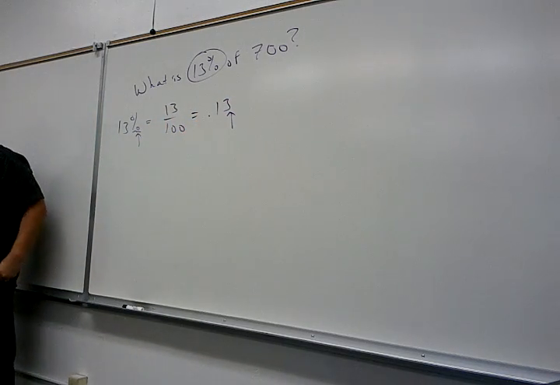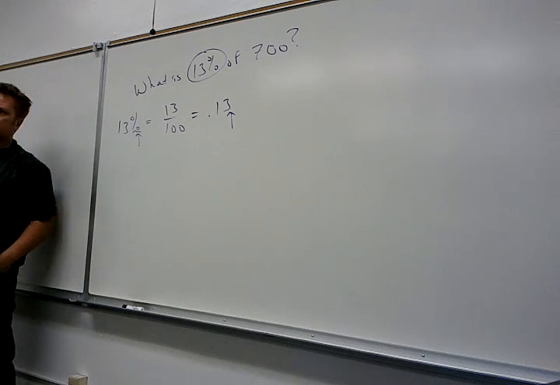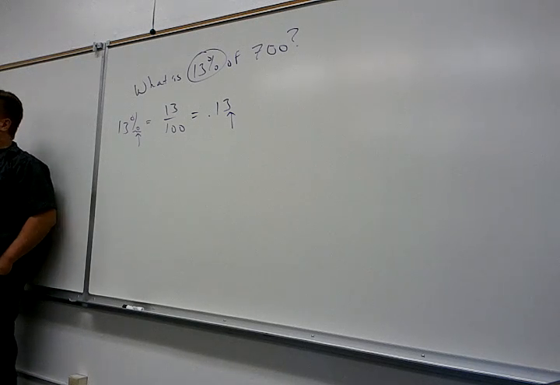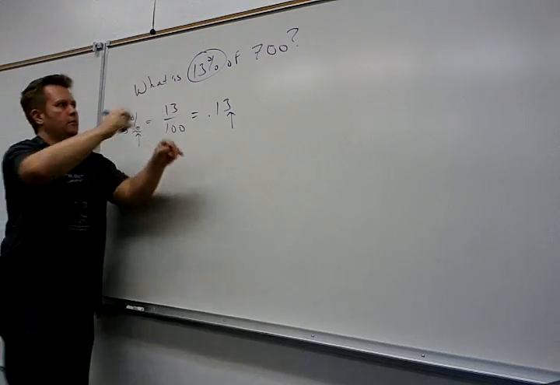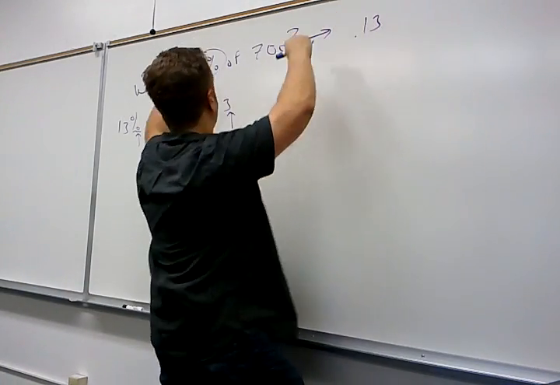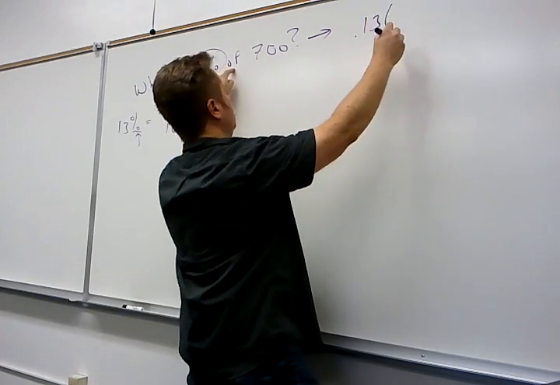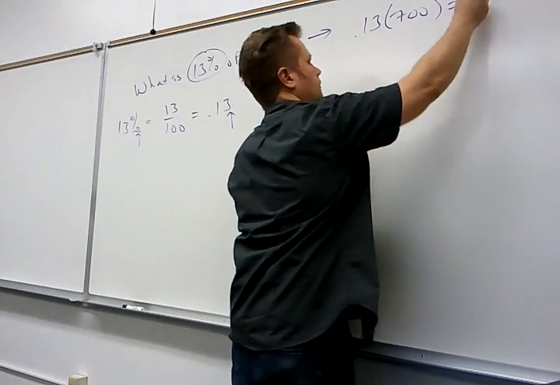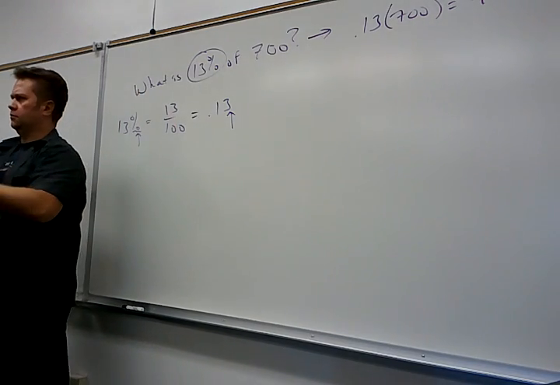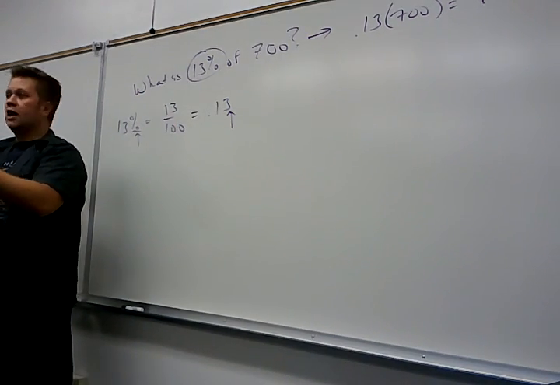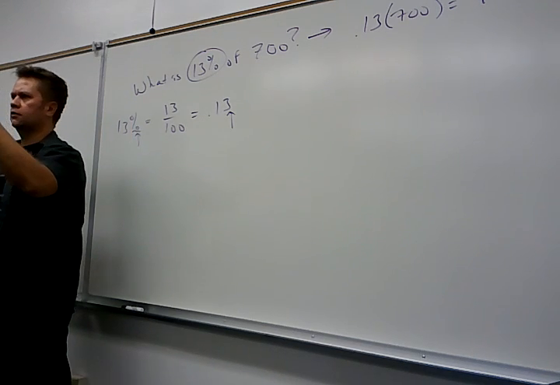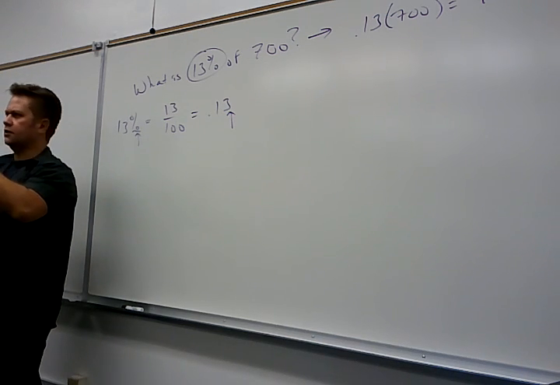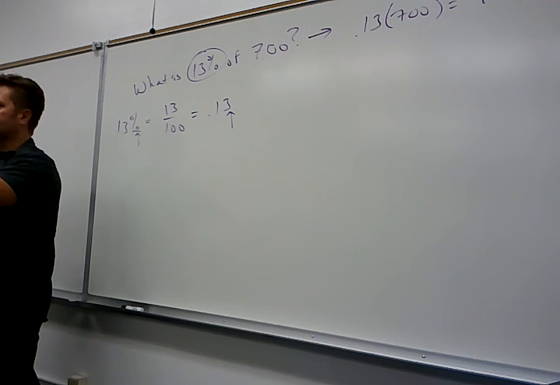Cool. So the shortcut to change from percentage to decimal or decimal to percent is you move the decimal twice. It's all about which way you move it. So to do this problem, 0.13, that's what 13% is. Of means times 700. And what do you get when you do that? I think I heard somebody say 91. Which makes sense. 13% of 700 should be on the smaller side. Can somebody do 10% of 700 real quick? Yeah, 70 bucks. 70. Right? 10%, you just move the decimal once. That's how you do 10%. It's kind of nice. 1%, you would move it twice.